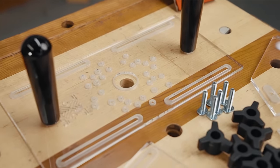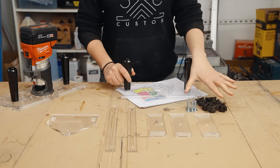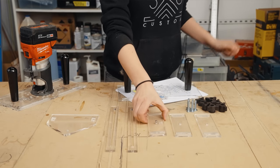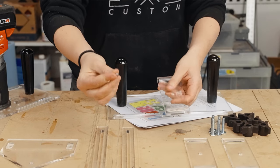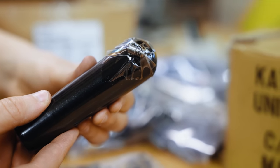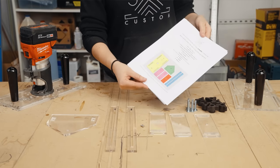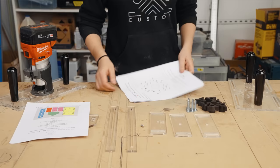Here's what will come in your kit: the main base, two handles, eight bolts, six knobs, three rectangle base pieces, two extension arms, and one home base piece. The home base piece and one of the rectangles have threaded holes for a small threaded pin used for circle cutting. Note that this pin is very small — it's going to be taped to one of the handles in the packaging. The instructions will be emailed to you separately and will show you exactly how to put everything together and attach your router.